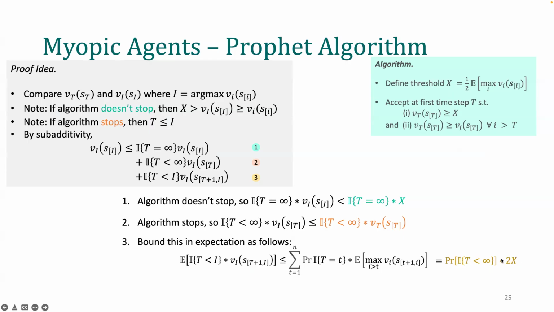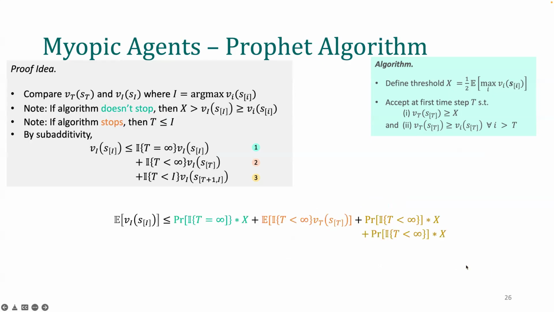Okay. So we have that in expectation, the expected value of the max is going to be the sum of these three terms. That's what I've written here, and I'm just separating 2x into x plus x. Note that this will just add up to x, which is half of opt, right? Because this is the probability that I don't stop and this is the probability I stop, that adds up to 1. So I can combine these two to get x.